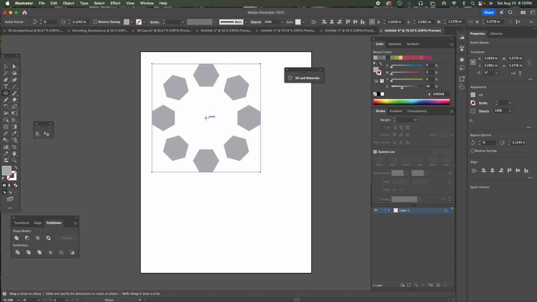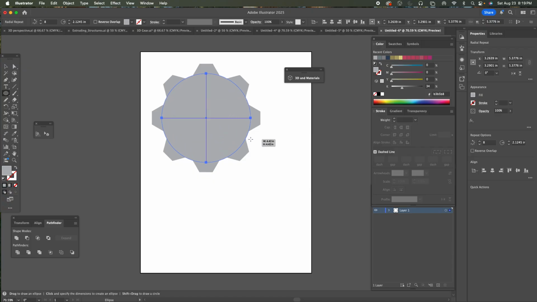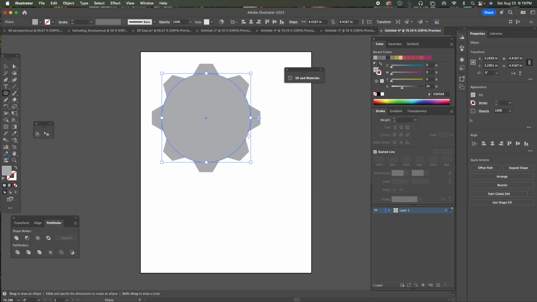And what I'm going to do is I'm going to draw out an ellipse, the same color, and we're going to bring it all the way up to that corner there. So as you can see, I get a gear. Now we're going to copy that and paste in front. Command C, Command F. And then we're going to hold down our Shift and our Alt key, or Shift and Option. And we're going to make this other circle smaller here. And what we're going to do is we're going to punch a hole.